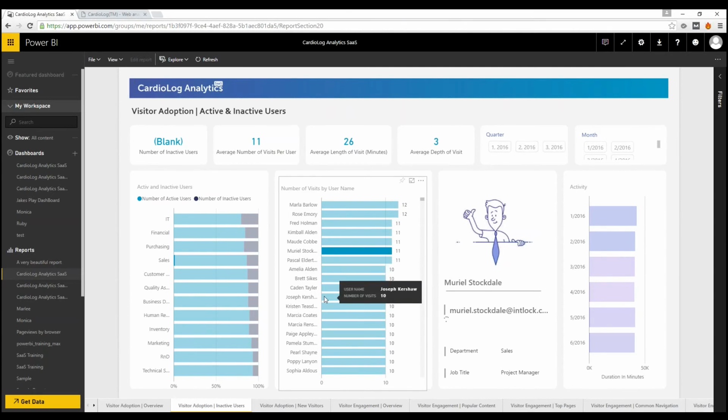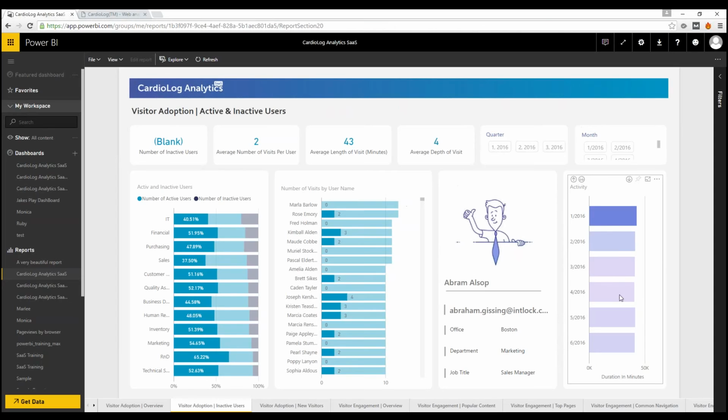For example, we have Muriel here, and if you have pictures integrated into your SharePoint portal, their photograph will show up here as well. You can see any kind of information that you would like to see will appear here, and specific to this user, you can actually drill down into their specific activity on this activity graph here on the right.